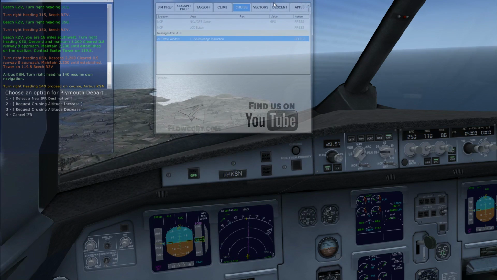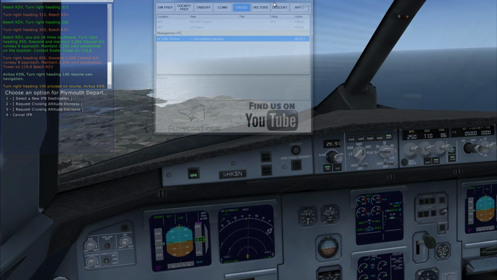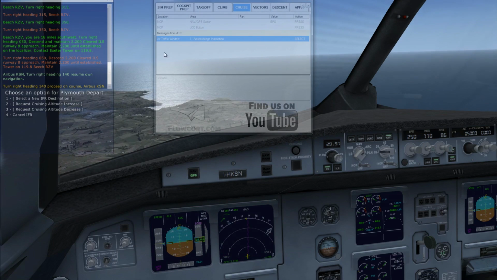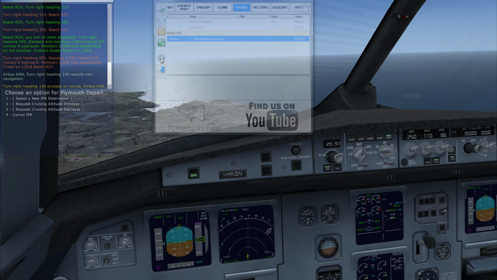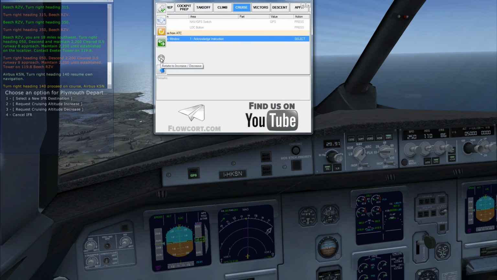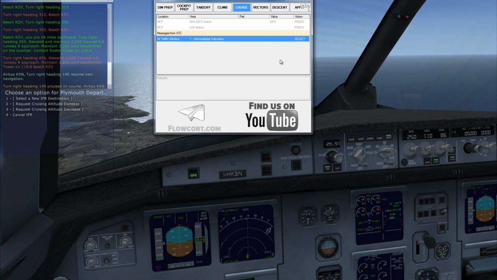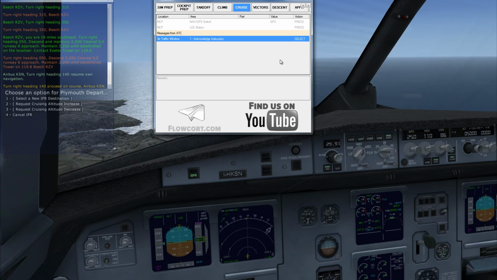So while it's doing that, I'll take a little while to talk a bit more about Flowcort then, because I've clicked on it. Of course, we've lost the sound, so I'll have to keep an eye over here for instructions from air traffic. So the first thing I'll do is dial down the transparency so we can see a bit more clearly what's going on. I made a great effort to try to keep Flowcort as minimal as possible, so it provides you the information but it's not getting in your way. Transparency is one of the ways of doing that.